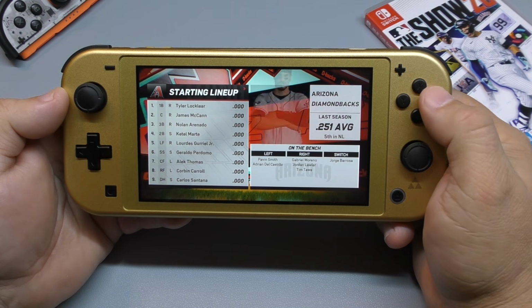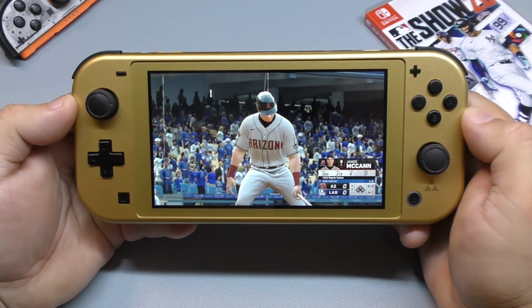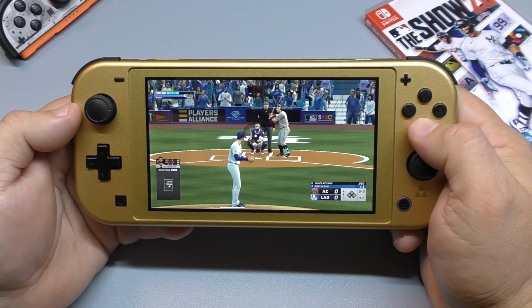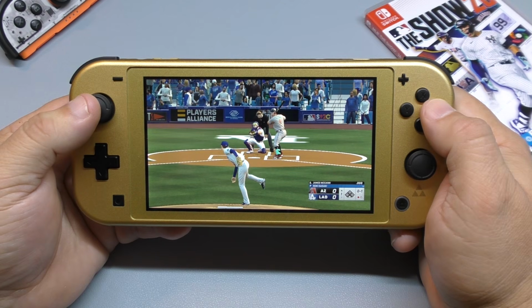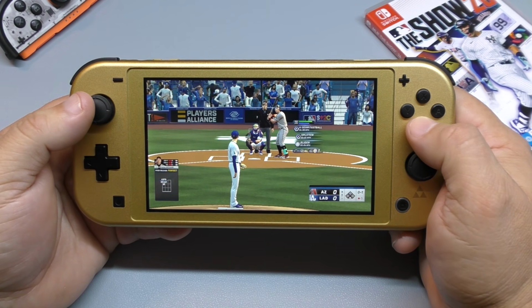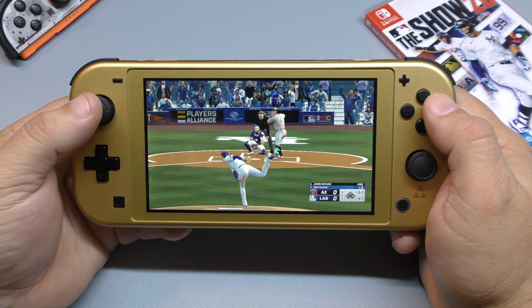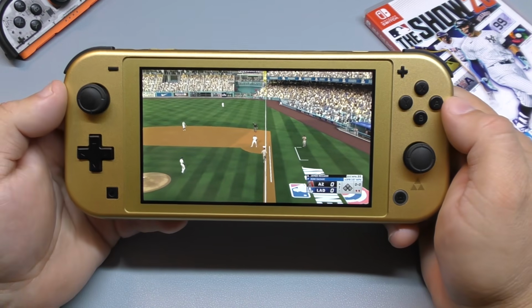Now the D-backs lineup as put together by Torey Lovello. Here is James McCann. Honestly, if you just have the Nintendo Switch Lite, I think you should be happy with the game because I love it. But graphic-wise, it is not that different from last year's game.